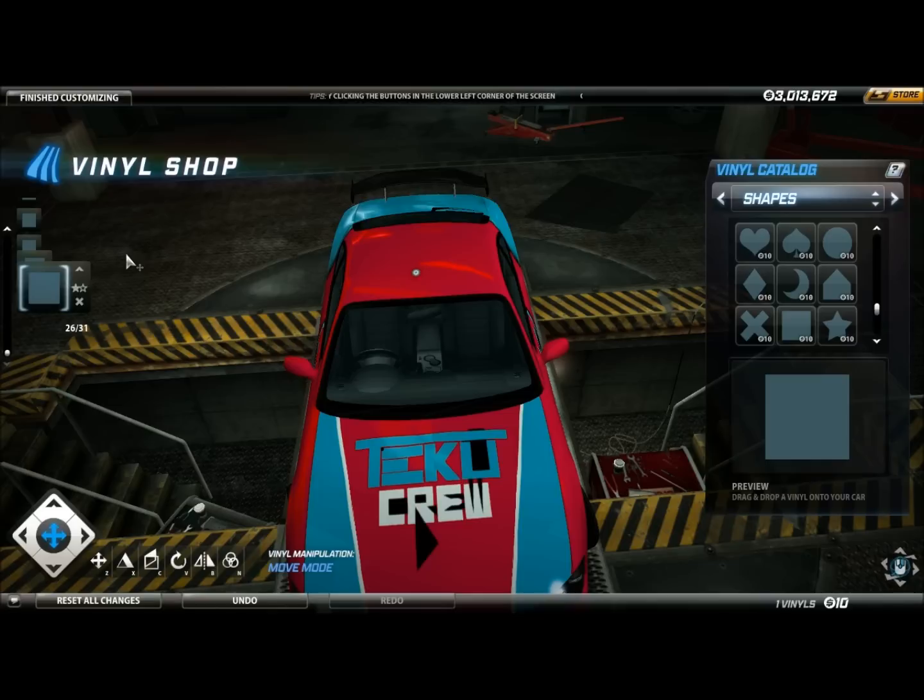The TEKU is essentially how it's been done in the previous tutorials. It's 2 bars for the T, you've got 3 bars for the E, 1 bar and a chevron for the K. The U is slightly different. It's just a single block, and then a black block to make the U itself. The crew, though, is different.